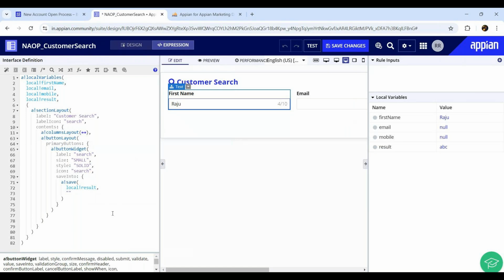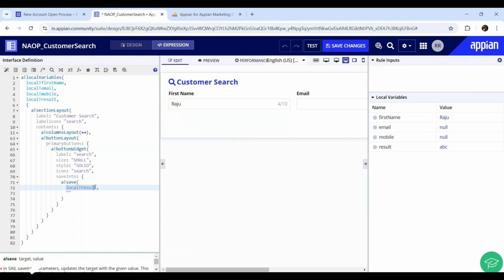That result I will be storing to my local result. But for that we need a query; we haven't created the query now.